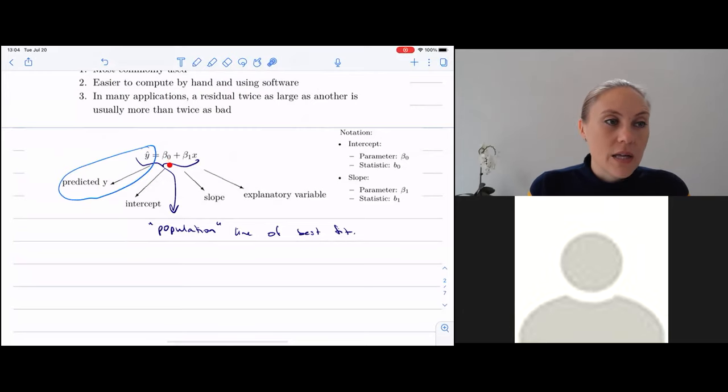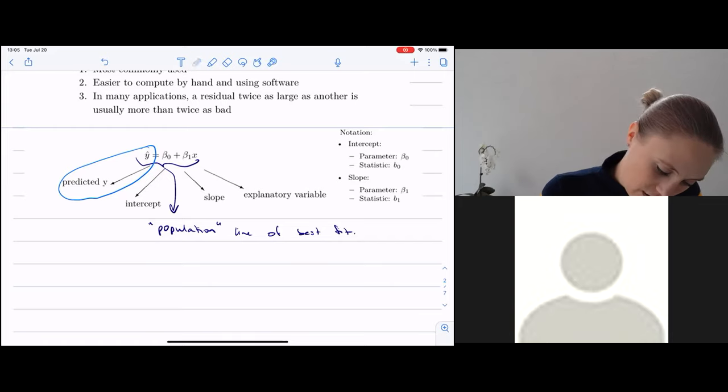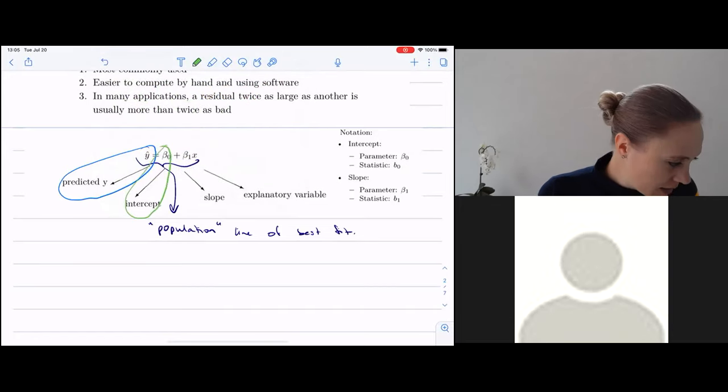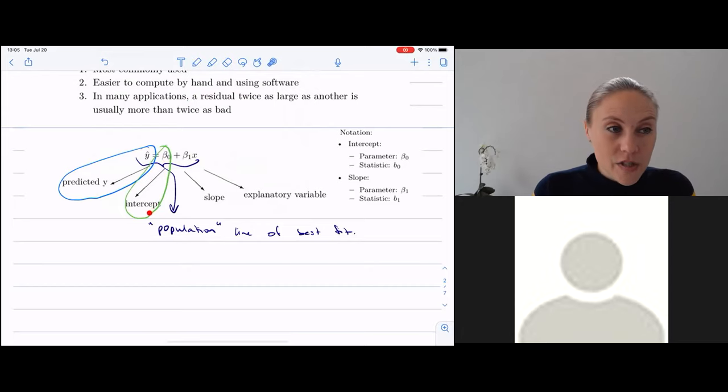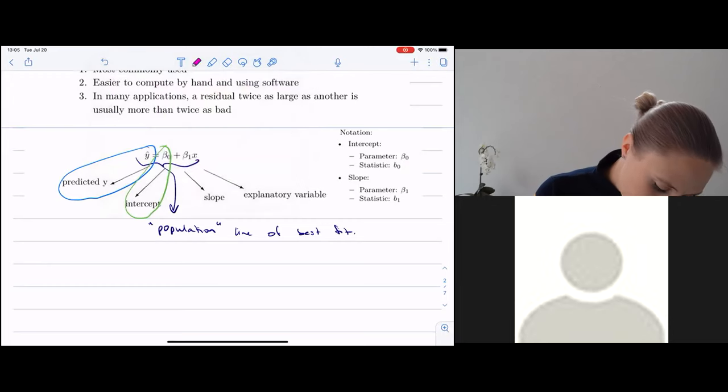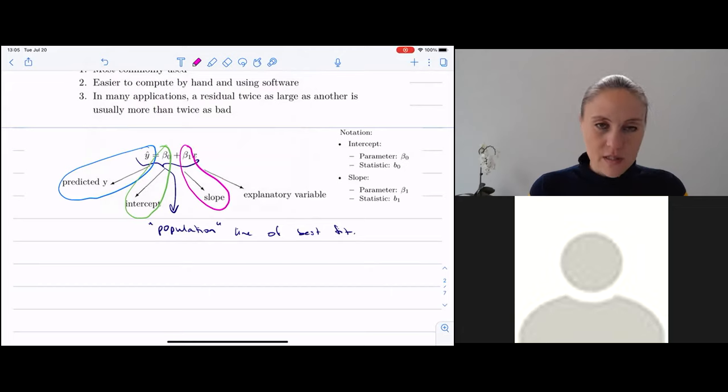We're going to have beta naught, which is the intercept for the population. So that's what we're trying to estimate, but we are going to actually find a sample intercept. Okay, and so the parameter is beta naught. Beta is of course a B, so for our statistic, we use b naught, not being a subscript 0, right? You could say beta 0, b 0, but I like to stick with naught. So I'm going to do that. Okay, so beta naught is the intercept, and then we've got beta 1, which is the slope of the population. Now, similarly to the intercept, the statistic is going to be b1. So b1 is going to be the slope.